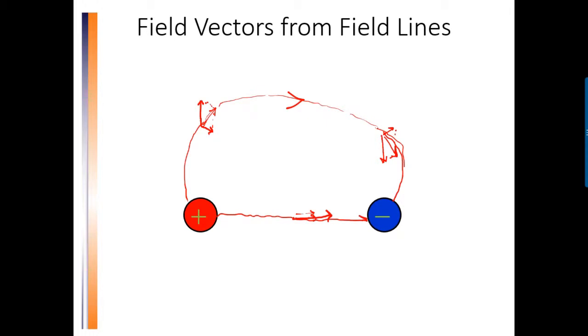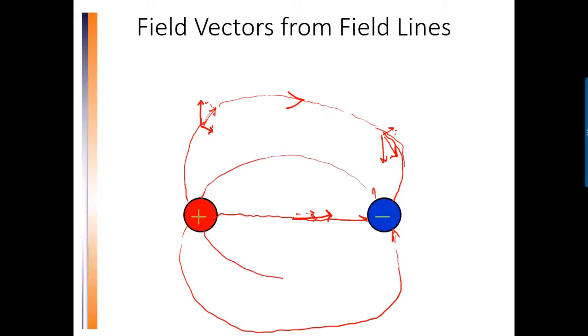Another example. And there's symmetry for this charge distribution, so I can reflect everything for the lower end, and I can also do it in the middle and on the outside. So this is an electric field line diagram that is generated from looking at what the actual electric field vectors are in the region of these two charges. And so hopefully you understand a little bit more about what's going on with those. So let's see what's up next.